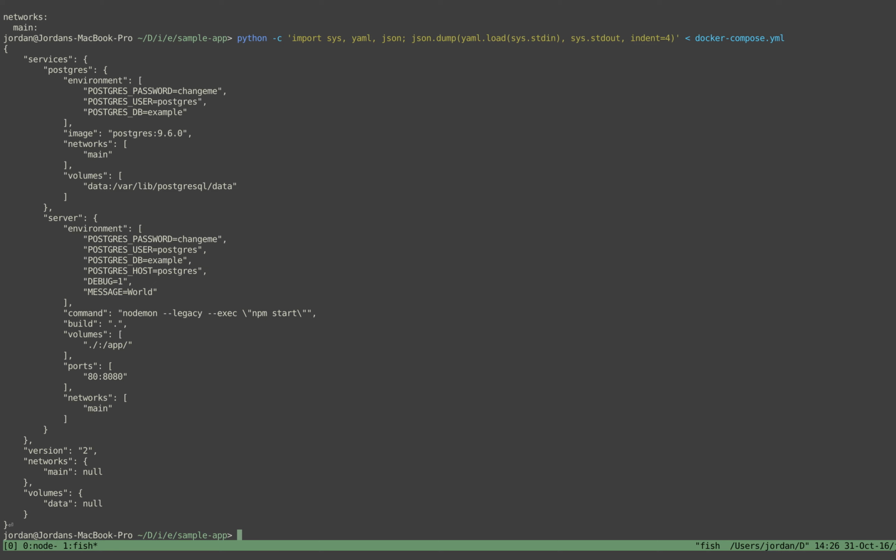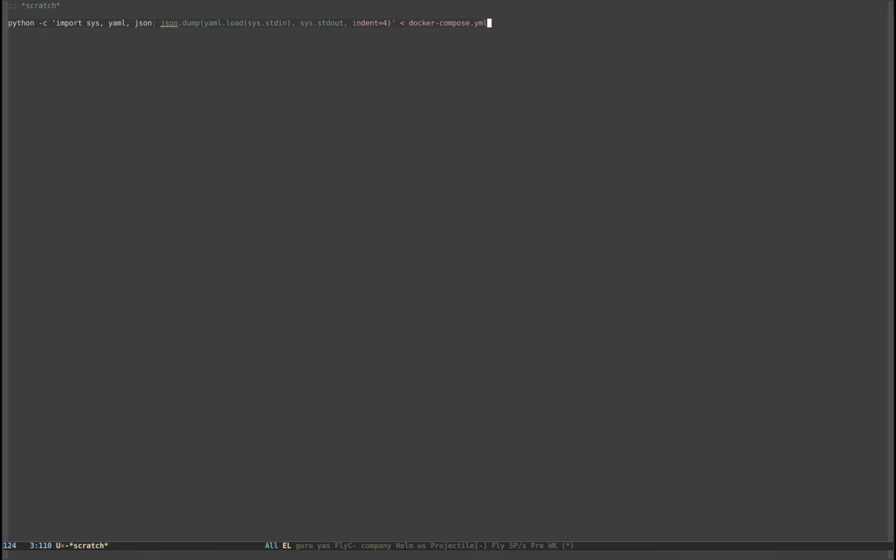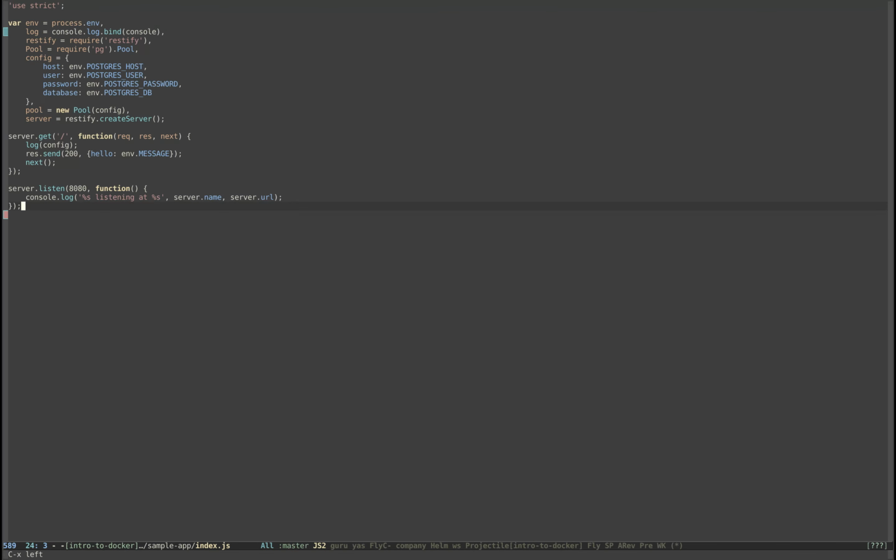Docker Compose really doesn't care, just as long as the file's there. And by default, it looks for a file named docker-compose.yml. You can stick JSON in there instead of YAML, and it'll be just fine. You can also rename that file to whatever you want, and then just tell Docker Compose where to look for it. So we're going to look at the YAML version, though, just a little bit simpler to edit.